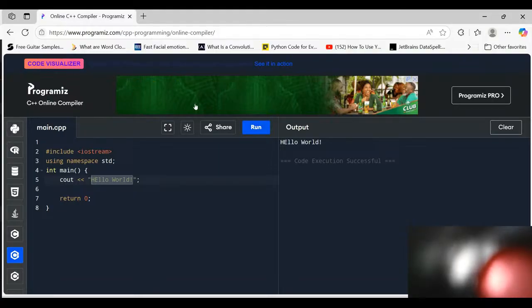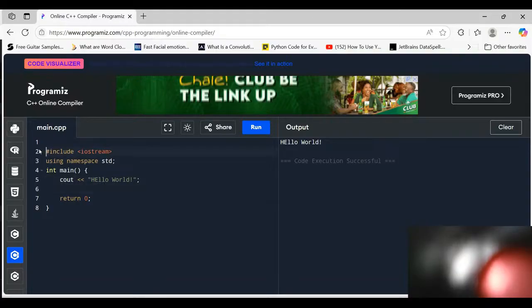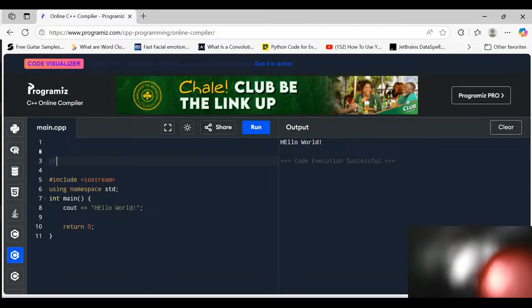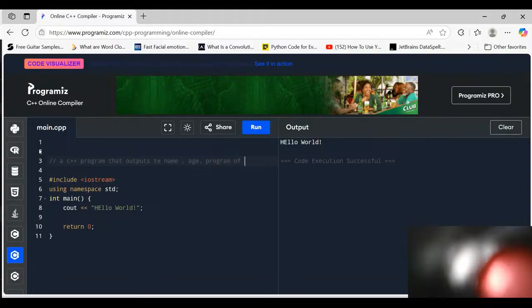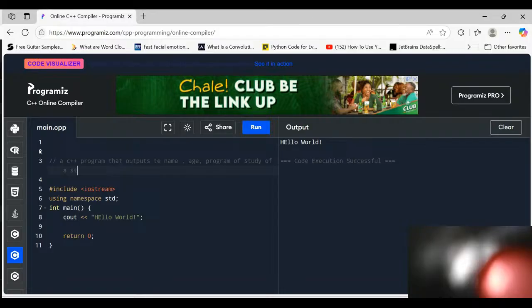Okay, so let's say you have a problem or a question at hand. Let me try to comment here. You have been asked to write a C++ program that outputs the name, age, program of study of a student using just the cout object.